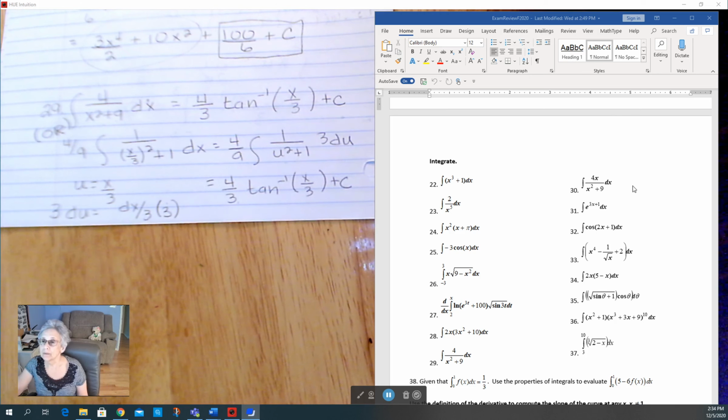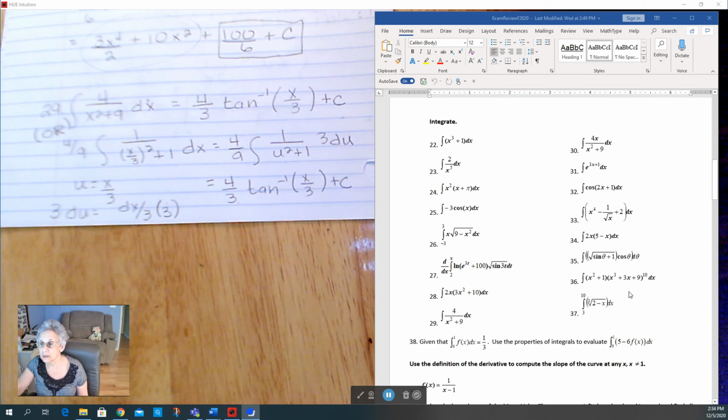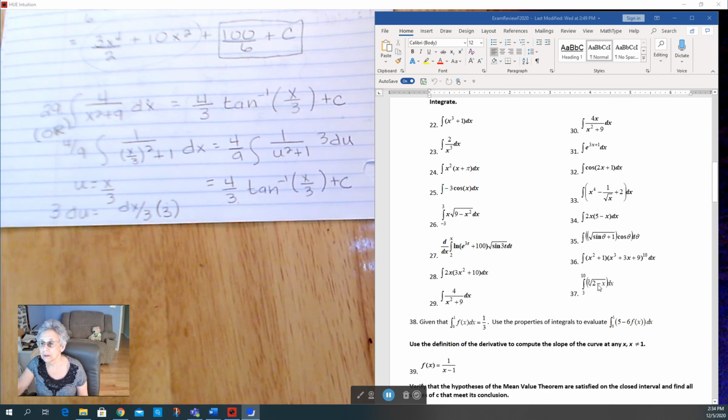Okay, number 30 looks a lot like number 29, except you have the x on the top. So that's a straight out u sub, easy u sub, easy u sub. Look at each piece separately. Distribute the 2x, u sub, and u sub if you wanted to. I'll go ahead and write them up, and I'll do a quick go through. So I'll meet you back here and go through each of those really quickly.